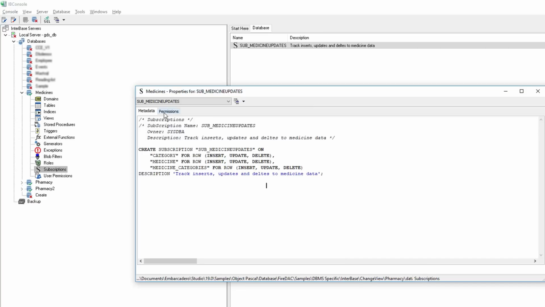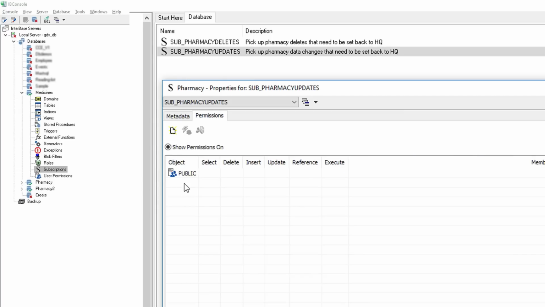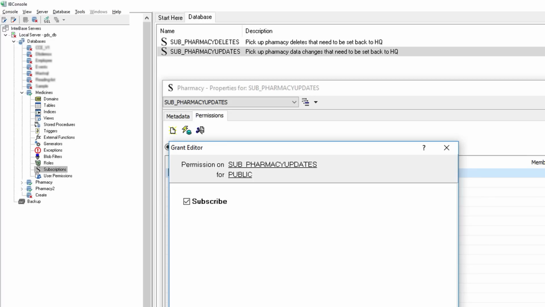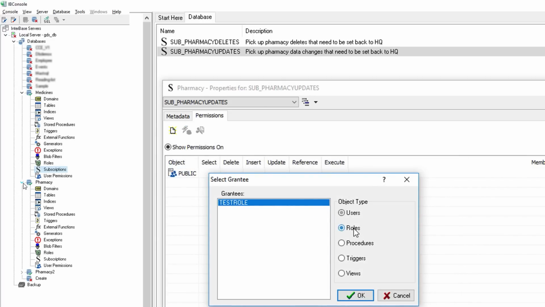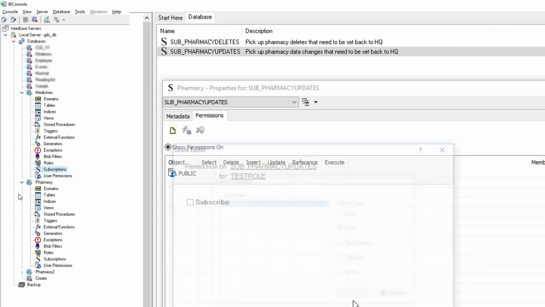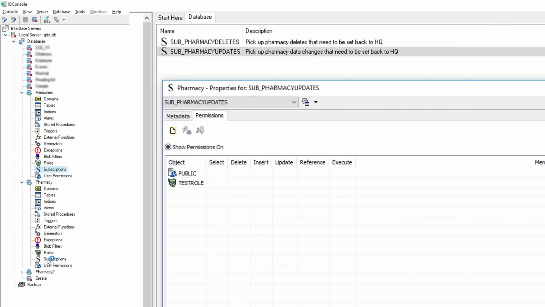So it's pretty simple. Of course, there's a lot more that can be done with a change view than just this, such as granting permissions. Now that the subscription has been created, I can grant permissions for the subscriptions to either specific users or a role, and then the said users can start with their subscriptions.